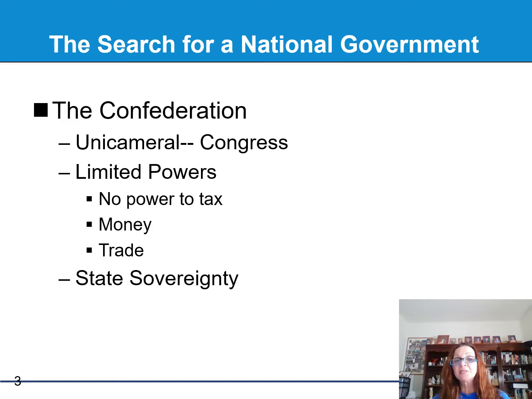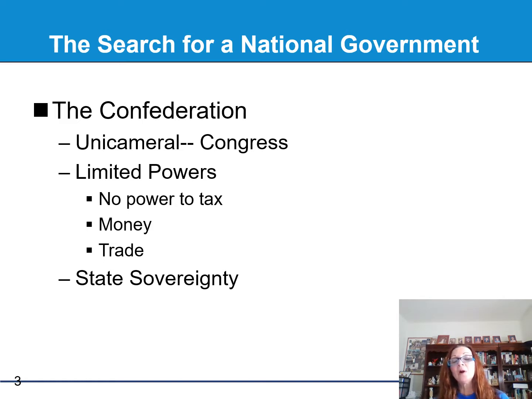states. You can see how the Founding Fathers would create this type of system in the beginning because they had just fought a war over a country being too autocratic and having too much power over them. And so they did not want to create another type of autocratic government. So they decided to create this confederation government. In a confederation system, the state governments will actually have more power than the federal government or the central government.